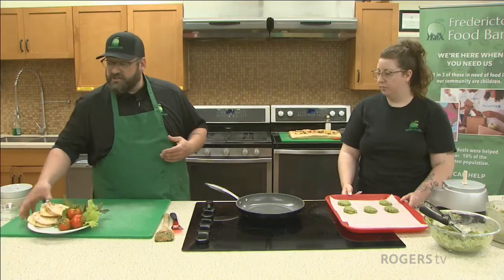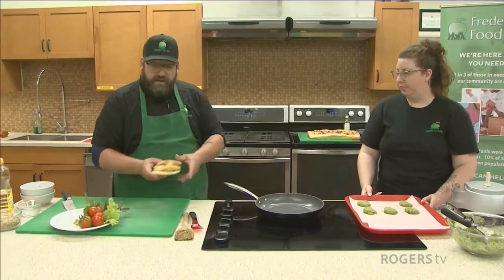We're not just going to eat our falafel like that. What we're going to do is top it with a few things. My favorite combination is just using some naan bread, which I have right here.